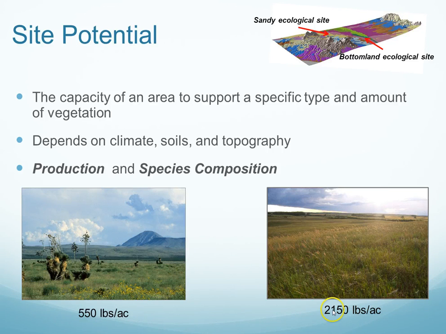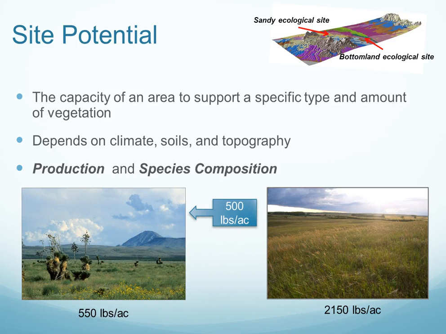On a sands ecological site, in a good rainfall year, if it was producing at its potential, we could expect this site to produce 2,150 pounds per acre. Now that's quite a difference between these two sites, and it's simply due to differences in site potential. Now, if we wanted to evaluate these sites, go out and measure vegetation on the sites, and then say something about the condition of the rangeland or the status of the rangeland, we need to consider site potential.